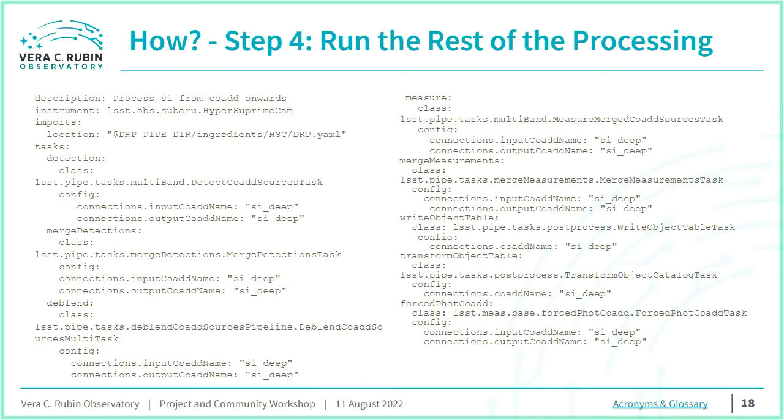Lee was talking about earlier how you needed to change the connection names so that at each step of the processing, it knew to use the source injection versions. So what you can do is take the normal processing pipeline, which has all of the different config options in it, and then add your connections to it, and this should force everything to be in sync and make sure that you are using the same calibrations, the same config options, the same everything, to make sure that you are processing stuff in the same way so that your output comparisons can be useful rather than full of bugs.